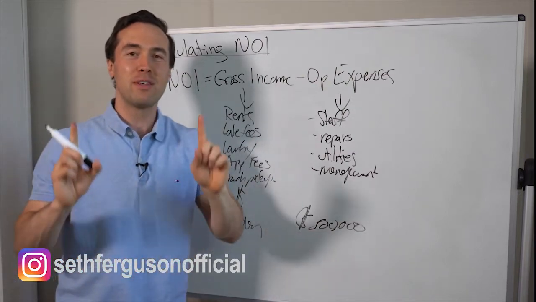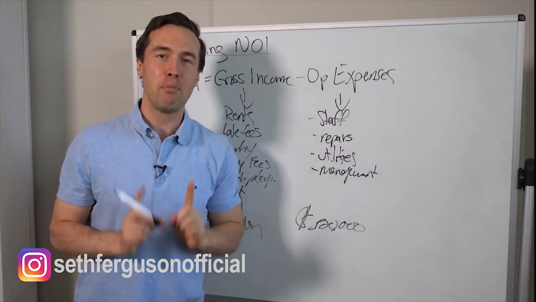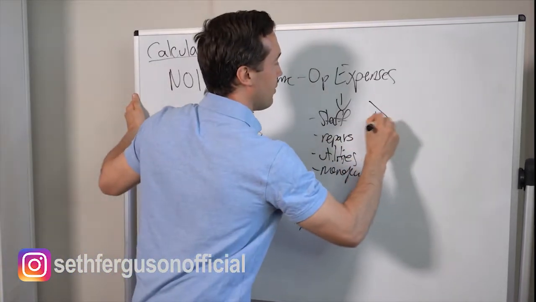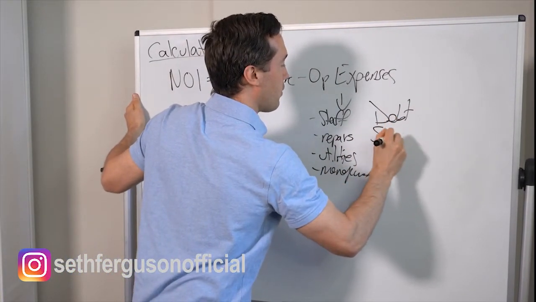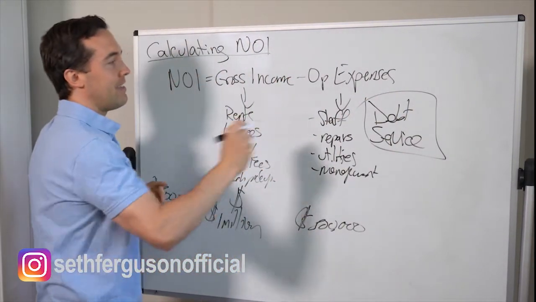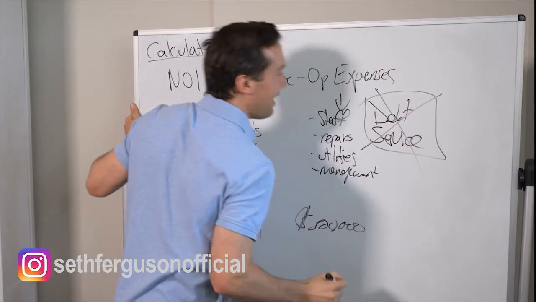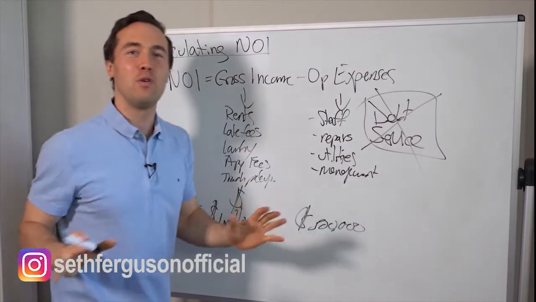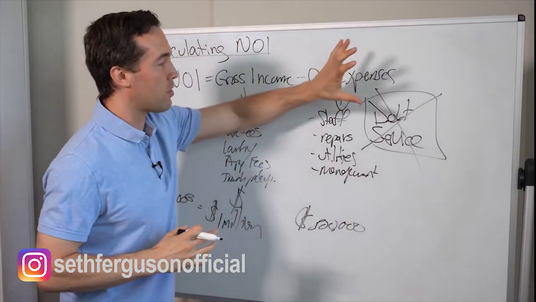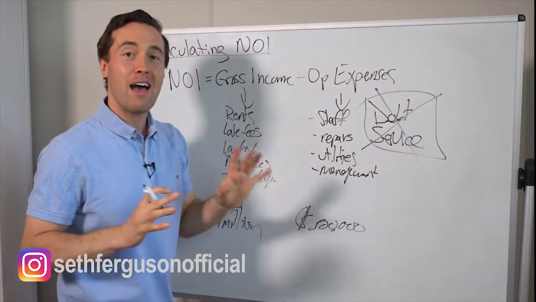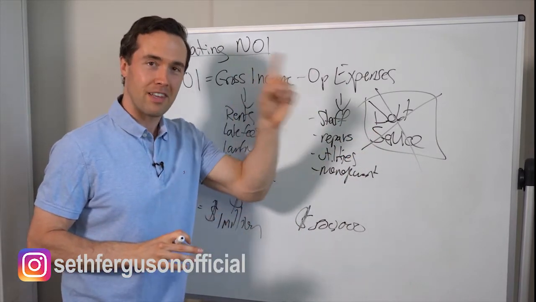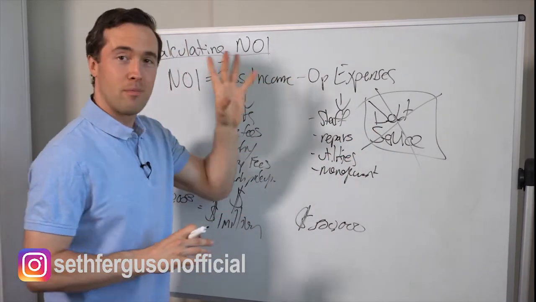Now, here is the big mistake a lot of people make when they're calculating the NOI. It is debt service. Debt service means mortgage payments, if you have a loan on the property, that sort of thing. Debt service is not included in NOI. This is a huge mistake. So when we're talking about free cash flow and that sort of thing, we're talking about debt service included. I have another video where I talk about above the line, below the line. I'll put a link right up here where I explain it.